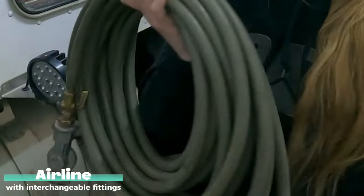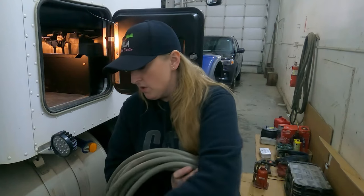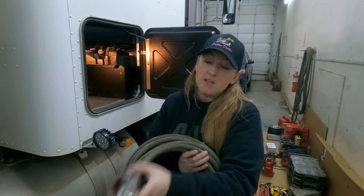An air line. I've got different fittings. I can hook it directly to the truck. I can hook it directly to the glad hand, and I can replace and change them out. I've used this hose to get a truck back one time — met him at Baker's Knob. He was not holding air in his truck; there was an issue with his compressor. I was able to fill him up every 20-25 miles or so, we would release his brakes and he bob-tailed out. I went with him all the way back to Fairbanks and he made it home safely.